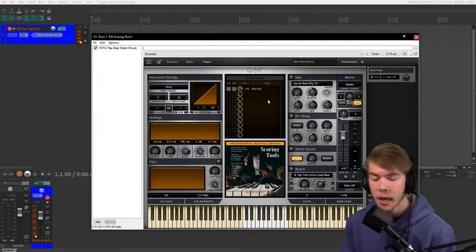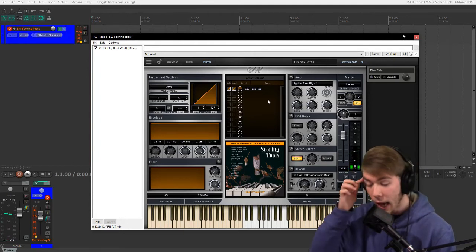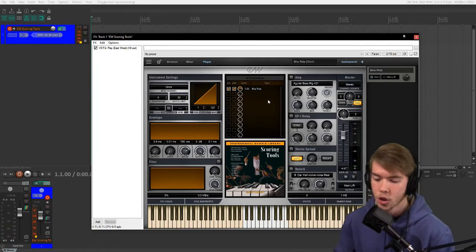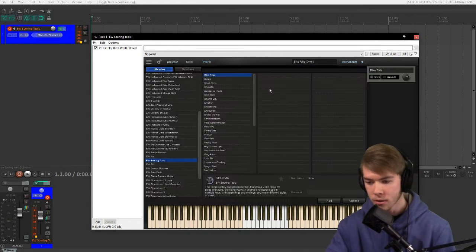Now when you get to A, it changes key to A, obviously. So the middle C plays C all the way up to D, and then A plays the key of A all the way up to F. Never mind, I'm wrong. Okay, so D all the way to F plays in the key of F. So basically you have a wide range of different keys for each one. So that's just an example.